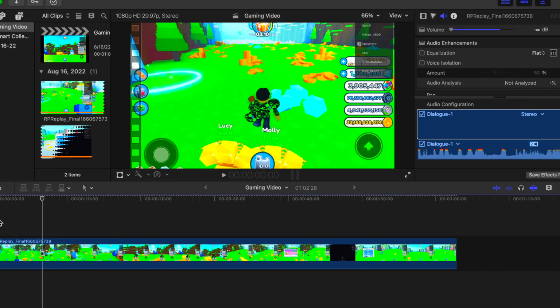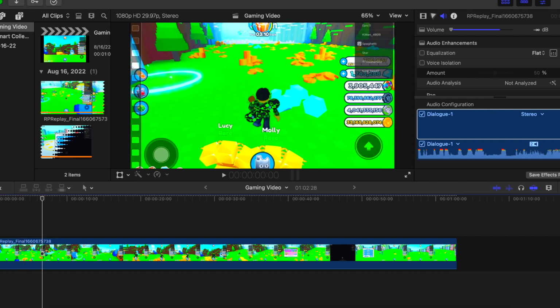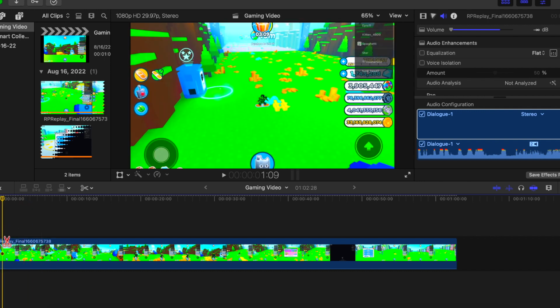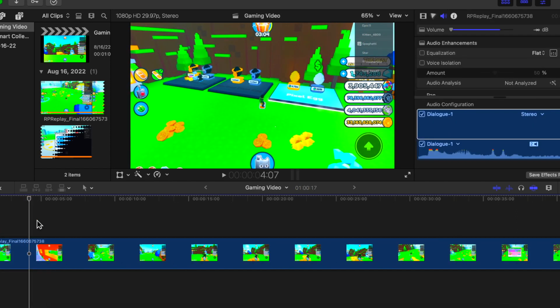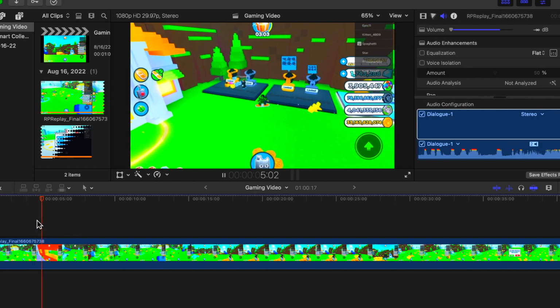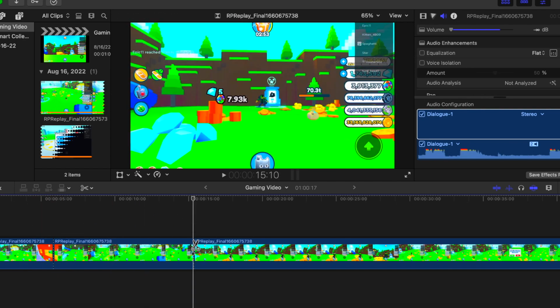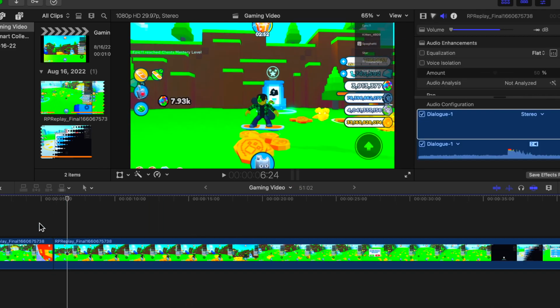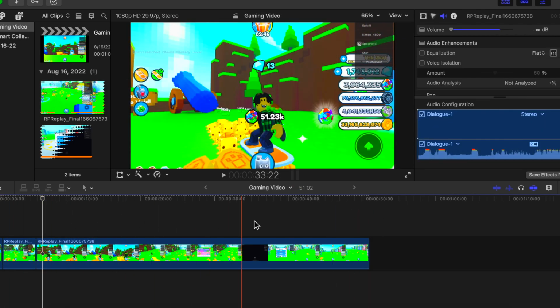So anyways, you want to cut out parts where there's not that much action since you want to keep your audience engaged in it. So let's just cut right here. Then right here where I'm moving, make another cut. You want to make it as fast and snappy as possible. So again, wait about half a second after. Move to another exciting part, cut inside again. So just like that. There's really not that much to teach here. Just make fast and snappy cuts.